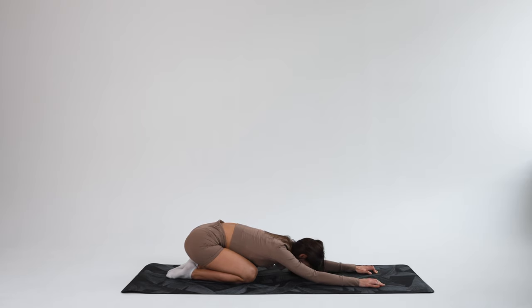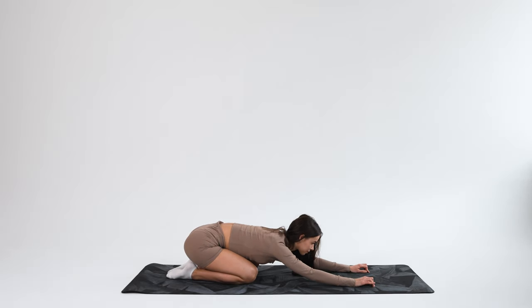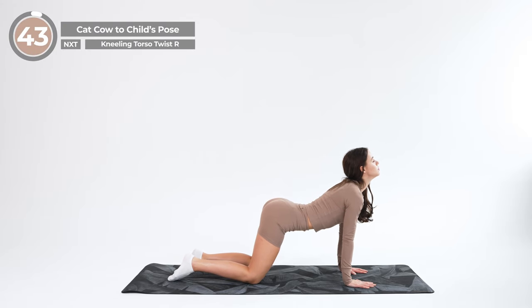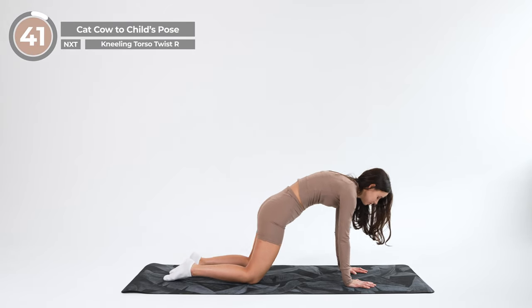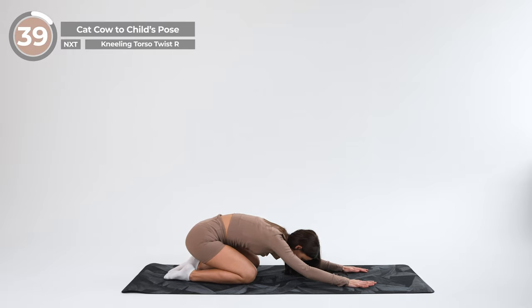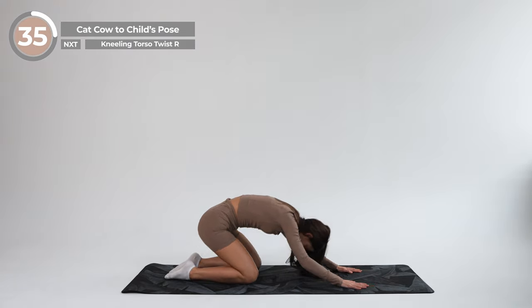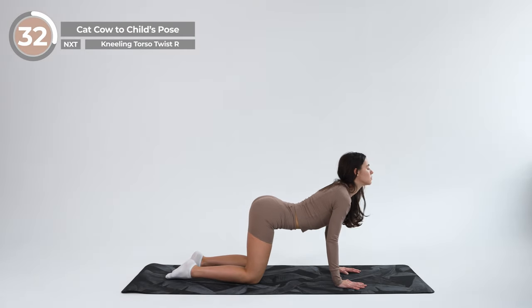Slowly transfer into your all fours position. Inhale deeply as you drop your belly towards the mat. Lift your chin and chest and gaze up toward the ceiling. Exhale, draw your belly to your spine and round out the upper back. And slowly return back to your child's pose.